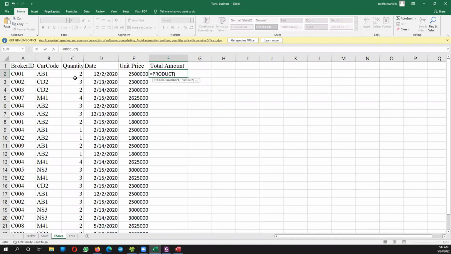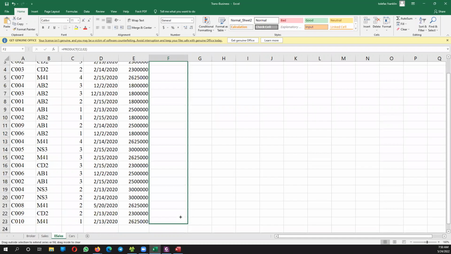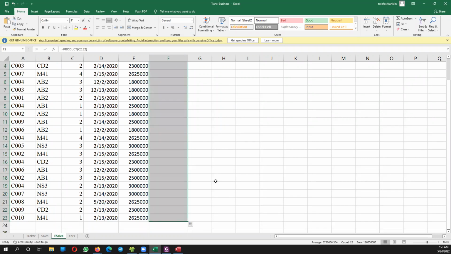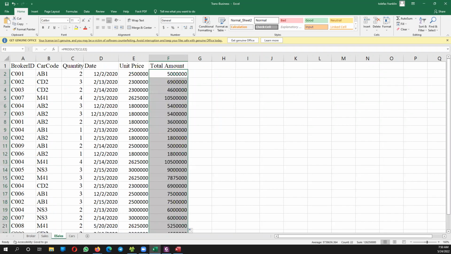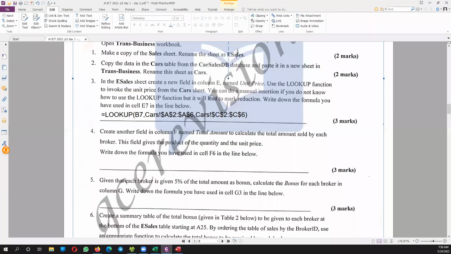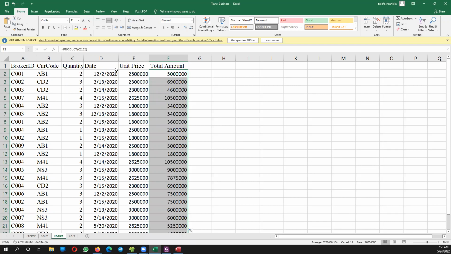So I have the product of the first number, the quantity, comma, and then my unit price, and I close, and press enter. So I have that amount, and I drag it all the way through. I have my answers. So which are we copying? The formula in F6.